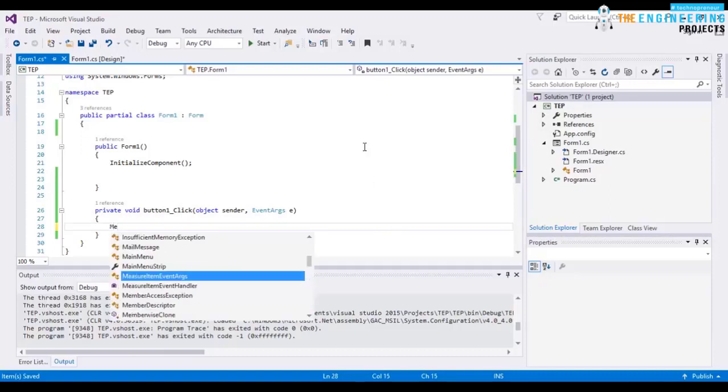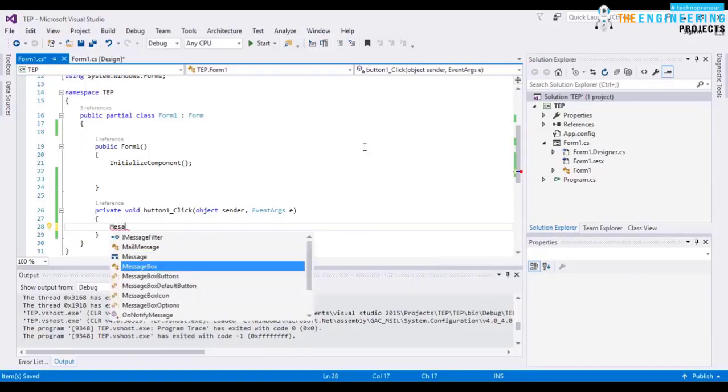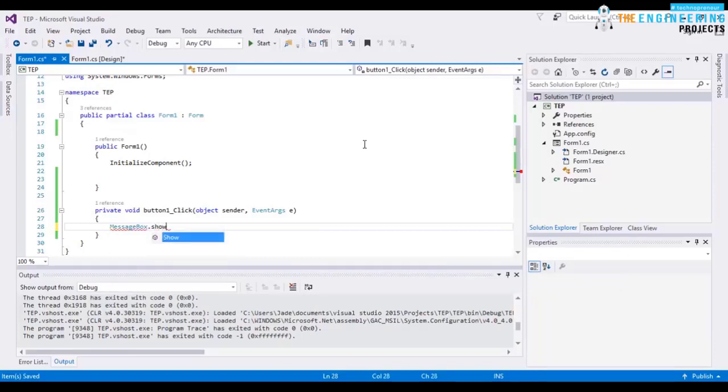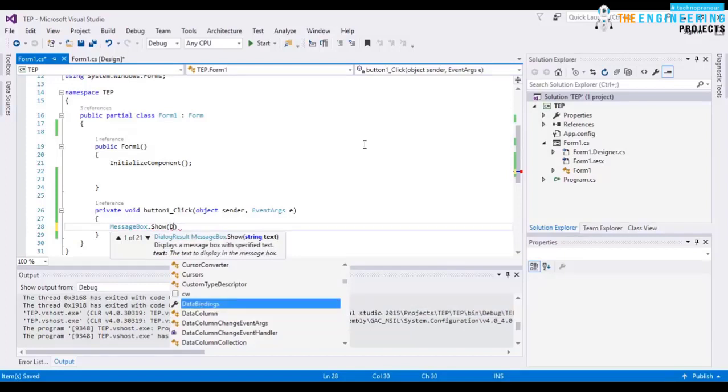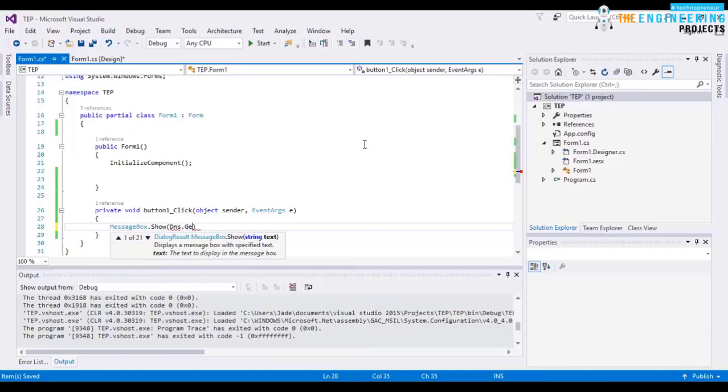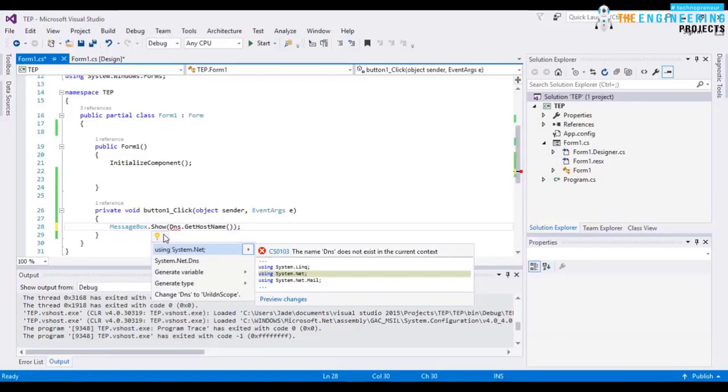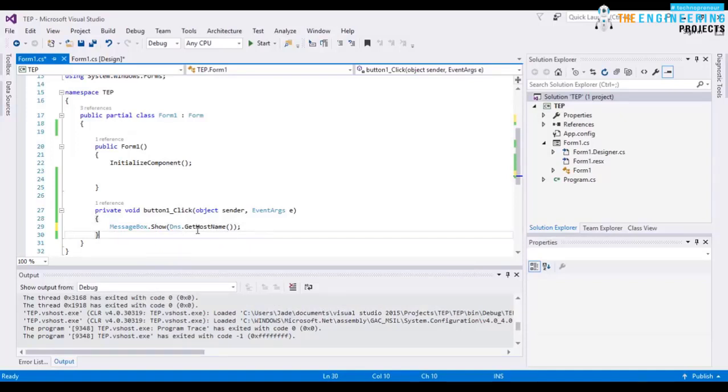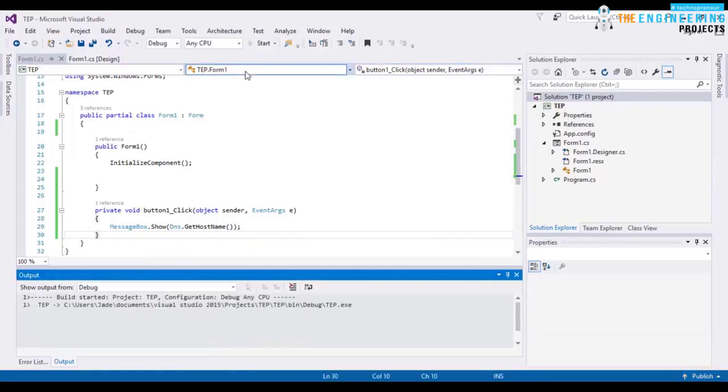I will say MessageBox.Show, Dns.GetHostName with parentheses. This is a function which will return the name of the host, and you have to add the System.Net library first.